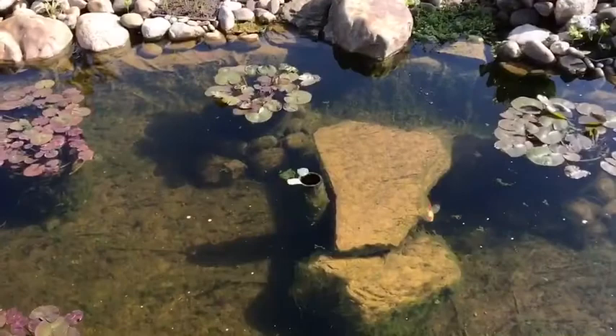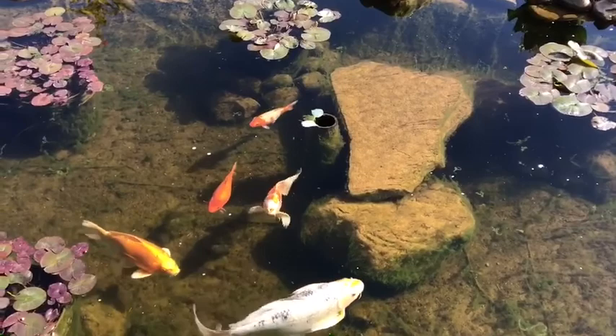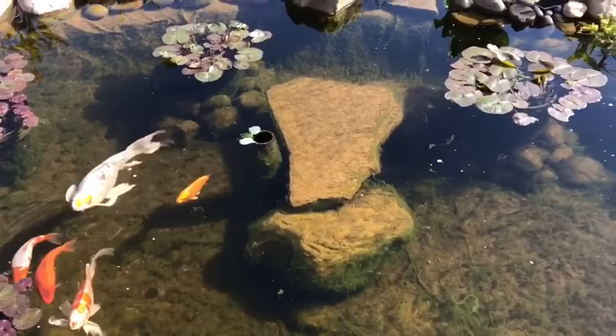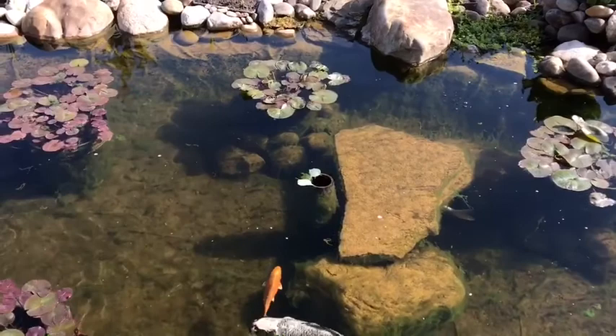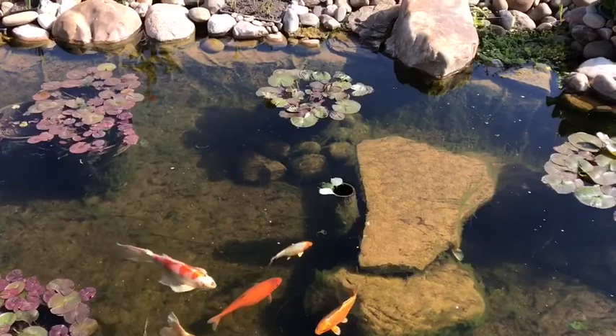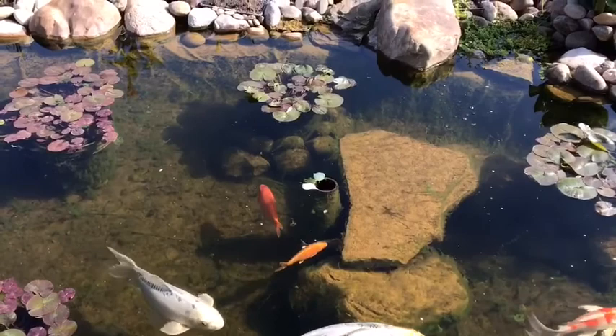The tide is now just about completely out, which means that container in the back is almost full. And as you can see, things aren't really working at all over here anymore. There are leaves that have happened to get caught. And I'll show you what happens after this tide. Okay, here we are — the tide has completely gone out. The skimmer is pretty much not working at all anymore because of the tide being out. This is going to last about five minutes out of the 45-minute tide maker cycle. Anything big like a leaf that you can see on there is going to get caught.